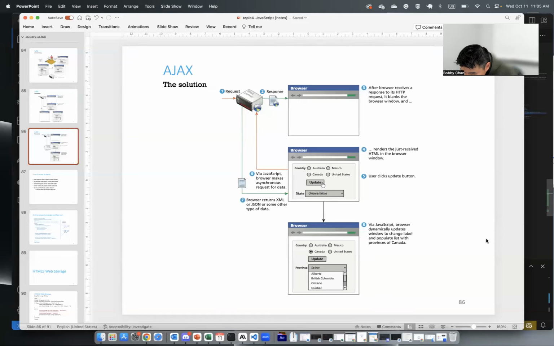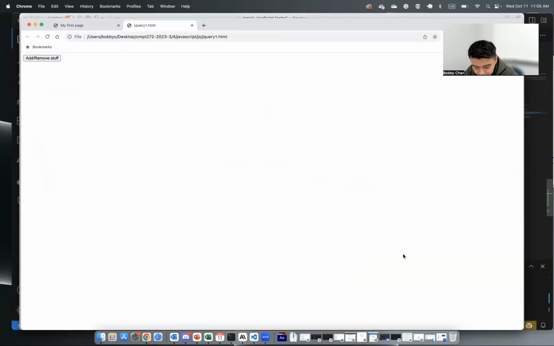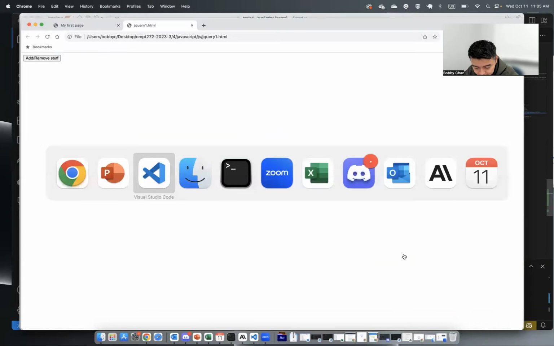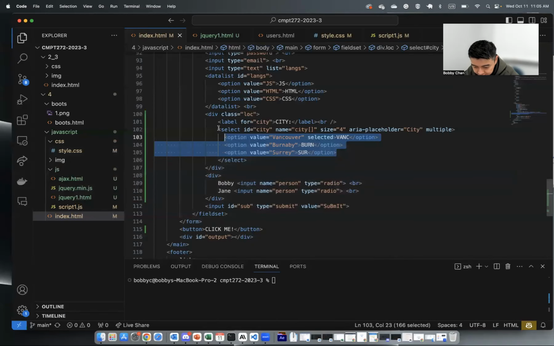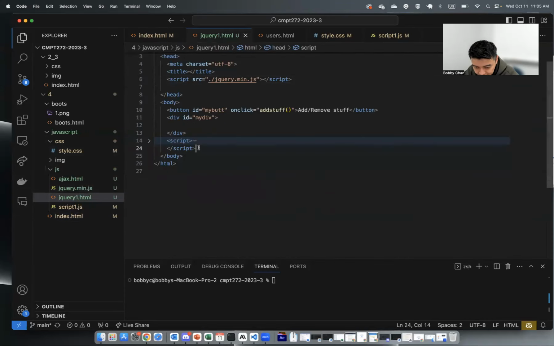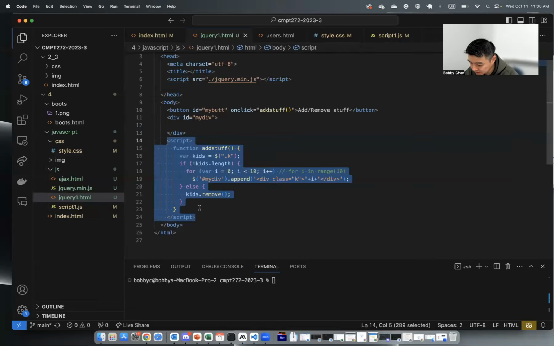Can you use jQuery in an external JavaScript file? Yes, you can. So if you take a look here, instead of writing our script here, we could have just replaced this with a script tag, right? That is an external script. So this could have been just an external script, and I could have put the script tag here, and it would work exactly in the same way.